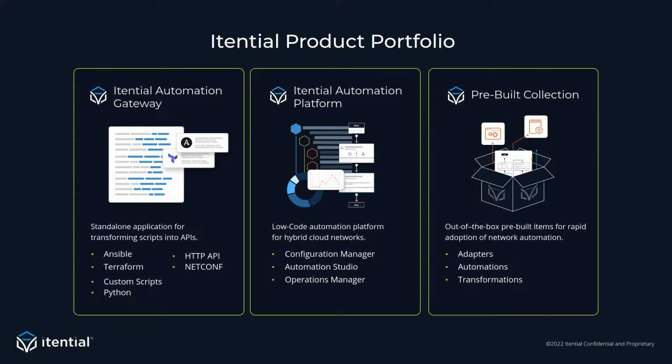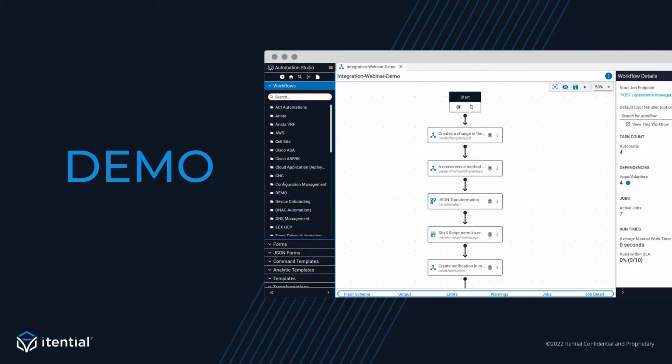And finally, transformations. We'll talk a little bit about this in the demo itself, which will become more clear. But a transformation is how we can quickly manipulate data so that it comes out of one particular task, manipulate it so that it can be used in another task. Usually this is done programmatically. We want to make it easy, again, addressing a skills gap, and visually, so that it can be very easy to manipulate data so that a step in an automation later in the workflow can now use that data correctly and appropriately the way it's defined to be used, without having to write code to do it. And these things are also reusable. So that makes it very, very easy for all of our customers to get started. And with that, let me switch over and we can get to our demo.